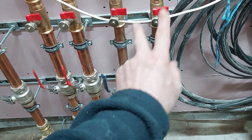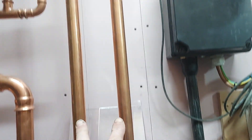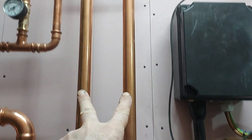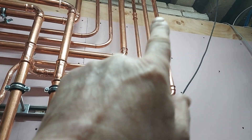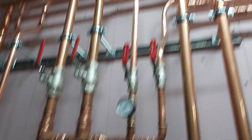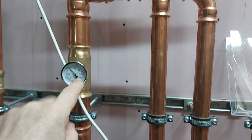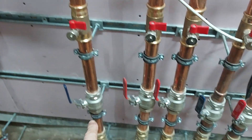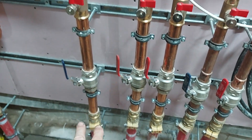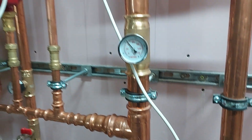There are a lot of pipes in here. We have heating flow and return — this is 18 kilowatts coming in at 42mm, reducing to 35mm out of there. There are pressure and temperature gauges so we can see delta-Ts in the house. Up here it goes to 28mm, feeding three manifolds, and another 28mm branch goes to a manifold at the other end of the house. The two hot water supplies go into a small low-loss header and back to the house. A bronze pump provides continual circulation, running pretty much 24 hours a day, giving us next to zero delta-T across those two pipes.